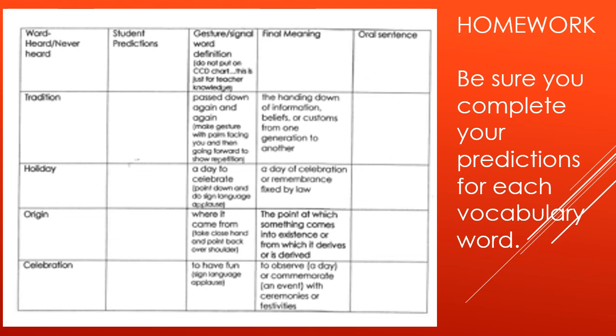Your homework is to be sure you completed your predictions for each vocabulary word. Be sure that you do not erase your predictions because it is not about being right. A prediction is about making a good guess. If your prediction says the exact same thing as my final meaning, then I'll know you didn't do your work, and that would mean you'd get that wrong. Okay? So remember, predictions are not about being correct. It's about actually making a good guess.